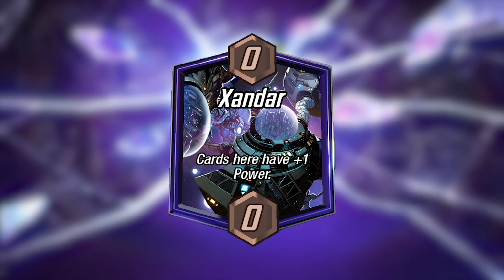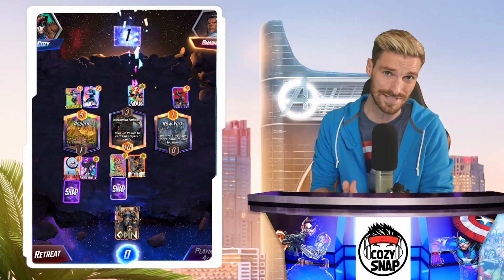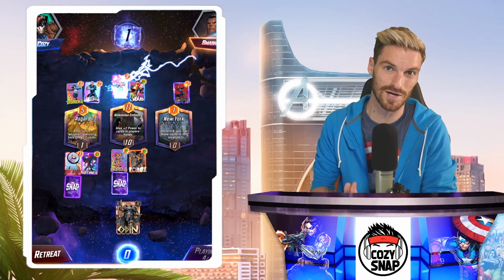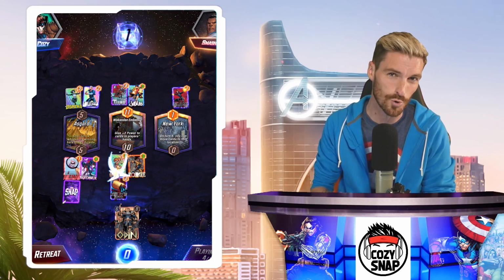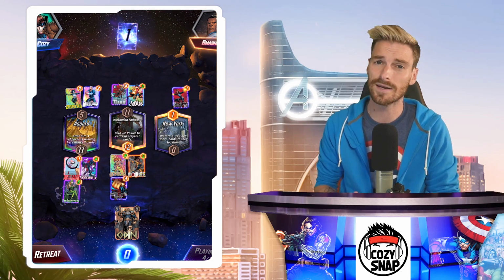And last but not least, for a great small power boost, we've got Xandar. So that is going to do it as far as locations at launch for Marvel Snap. Now, I'll continue to update this video as they release more and more locations because we get a new one every week. However, this should hold us down for a while.